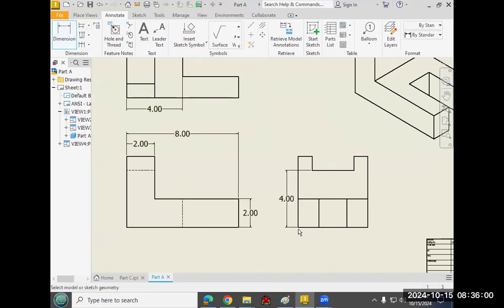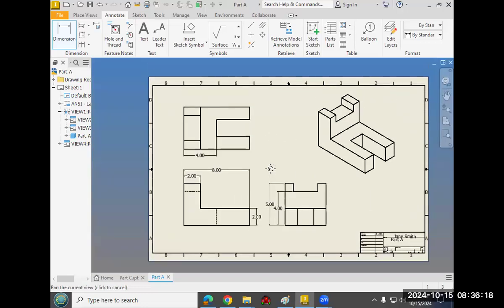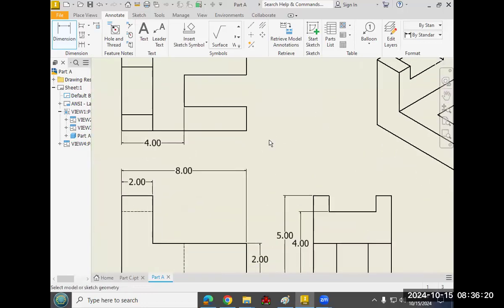And then the only other height dimension is total height, which can go on either one of these views. Total height, total width, and total depth can really go anywhere, on either of the options, because it's always going to be to a contour. It has to be. But either way, that is our total height.